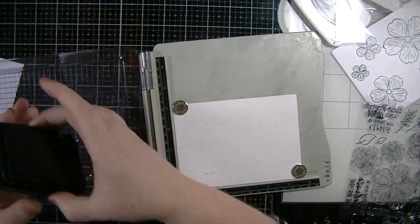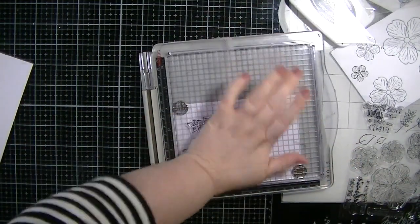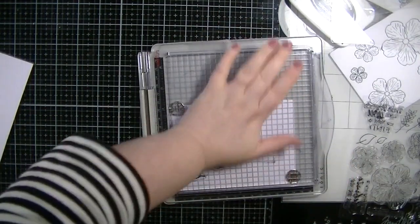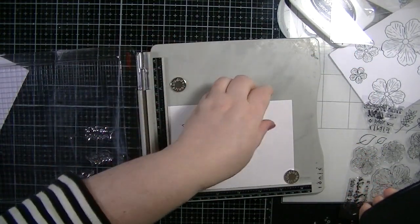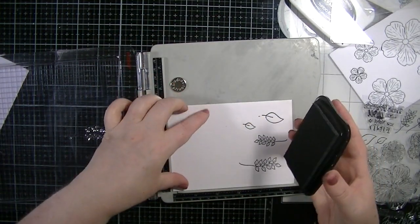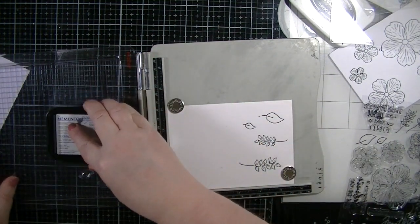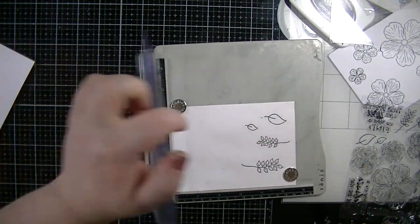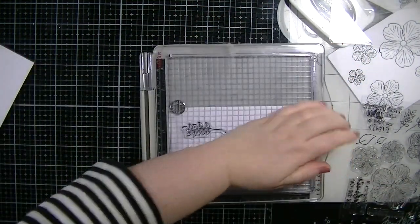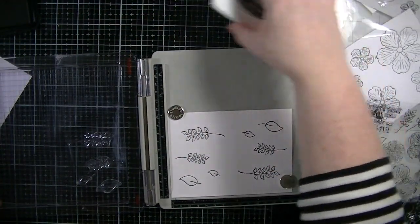So what I'll do is I'll stamp these, and then we'll turn that paper around, and then we'll stamp these again. So there's one. Whether or not we use all of these, I don't know. But it's always nice to make sure that we have plenty. So again, stick that down. Okay, right, so I think that's enough.